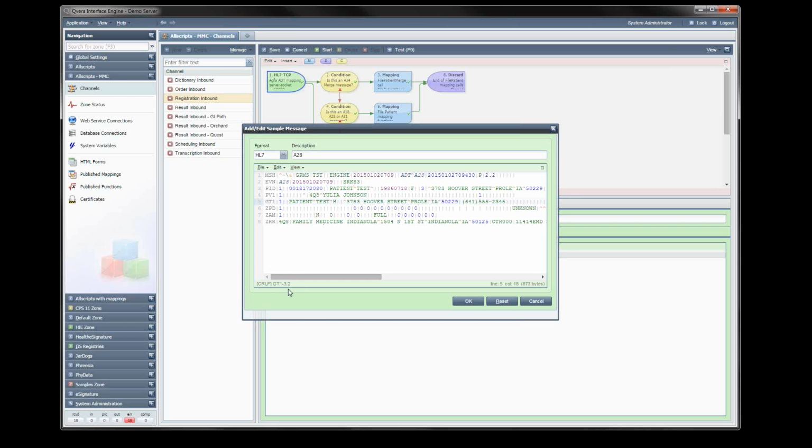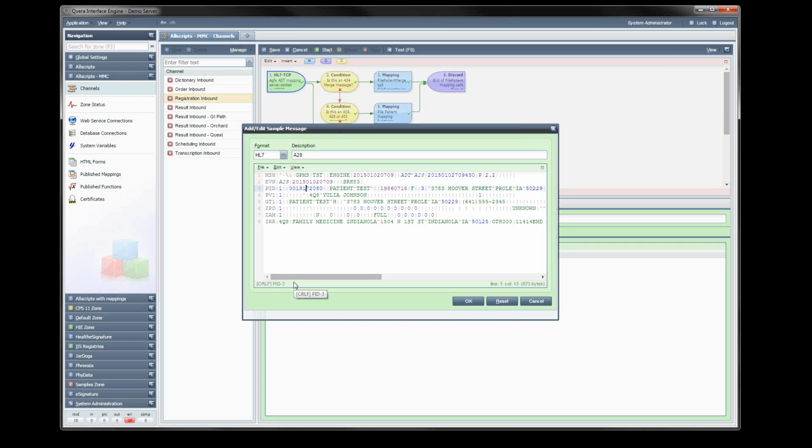So unlike a ConnectR, where you would grid the message and it would actually have a definition that tells you GT1-3 is the patient name field, and within there you've got different components, within QIE you simply tell it it's HL7, and it allows you to parse through each of the fields, and it'll tell you which field it's in.